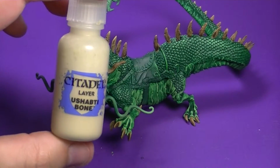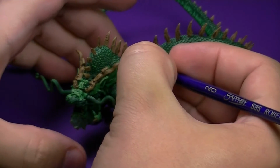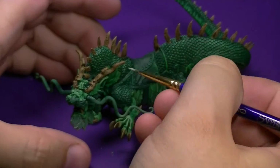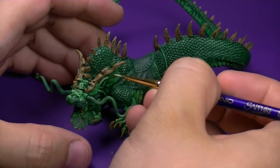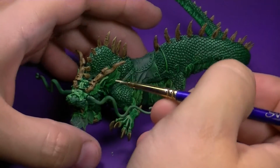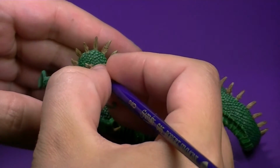Now, we're going to come in with Ushabti Bone for our highlight. This is going to be an edge highlight, and we're just going to pick the uppermost edges of everything that was painted in Xandri Dust. So like right there, where there's kind of that valley in his horn, we're going to leave that the dark Xandri Dust.